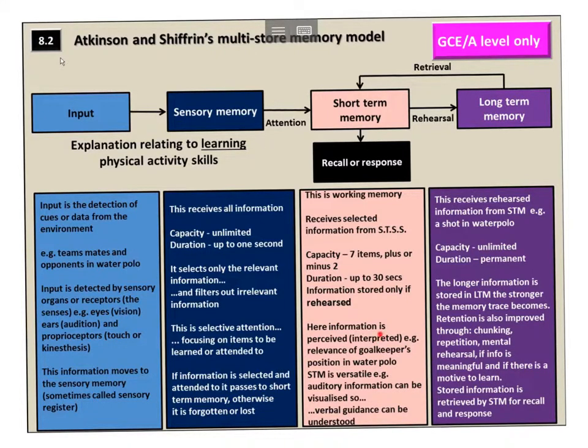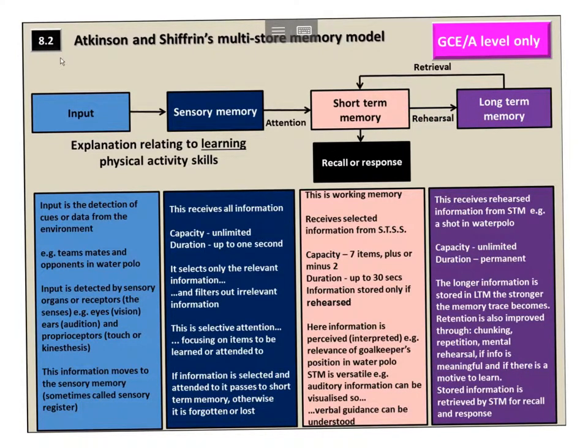Now here the information is perceived or interpreted. For example, the relevance of a goalkeeper's position in the water polo. The short-term sensory memory is versatile. Auditory information can be visualised, so verbal guidance can be used. So what you need to get your head into here is that the short-term memory, if we're trying to get things into long-term memory, it needs to be rehearsed over and over again, just the relevant cues.